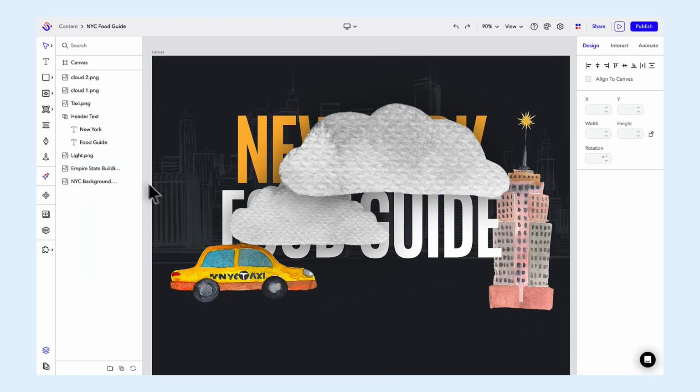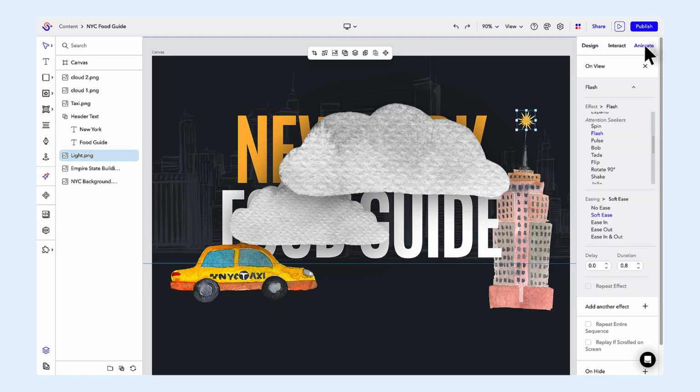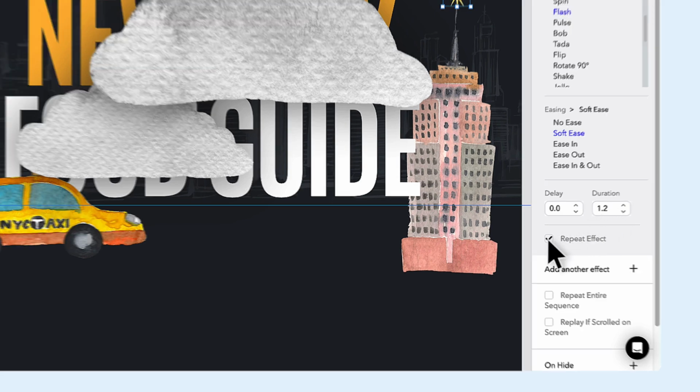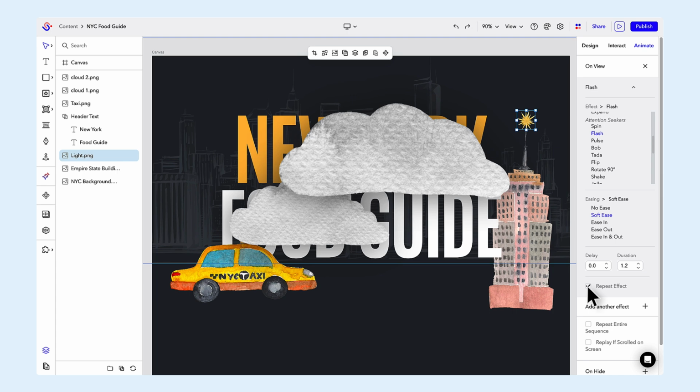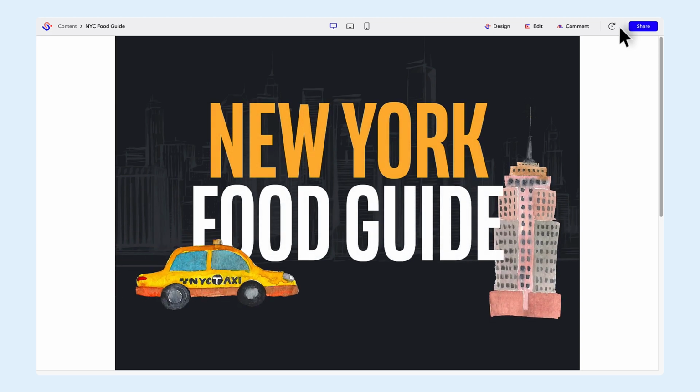These are my favorite. Let's head to the Empire State Building visual, and if we bring in the Empire State Building as one layer, and the light on top of it as a wholly separate layer, we can add an attention-seeking animation to that light so that it flashes. Here's another pro tip. You can easily adjust the duration of that flash to make it faster or slower. As you can see, we have a number of preset animations built directly into the Ceros Studio, and it's worth noting, when applying animations to any object, you can hop over to the live preview to see them play out in real time, which is super helpful to get your piece feeling just right.